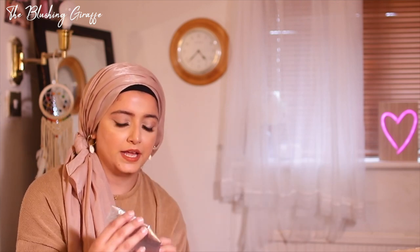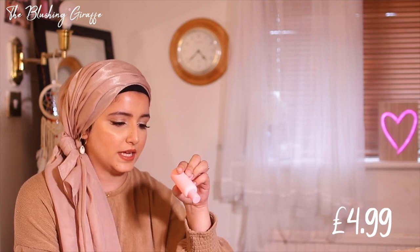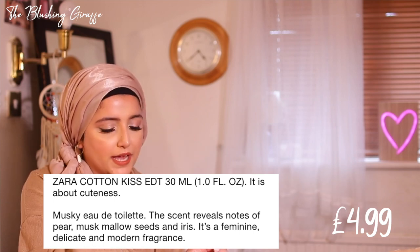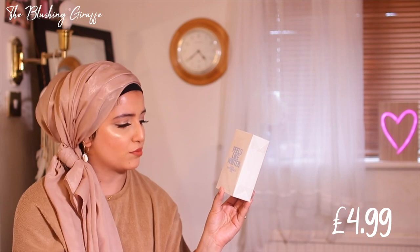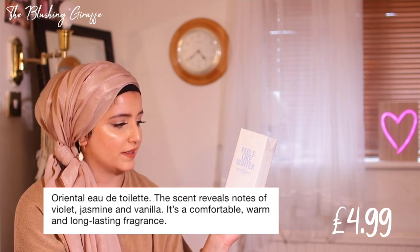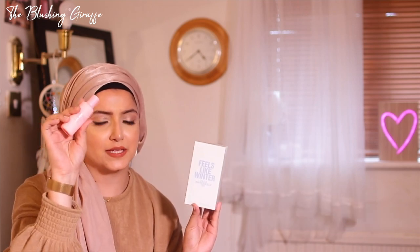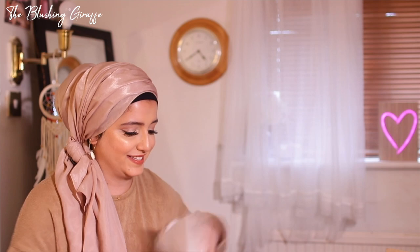The last two items in this box are perfumes. First is 'Cotton Kiss' from the Improbable range — a cute 30ml handbag-size bottle for £5. Then there's 'Feels Like Winter,' also from the Improbable range, in its own little box — 120ml for £5 as well. I haven't been taking my nasal medication so I can't get a strong smell right now, but I'll leave the fragrance notes on screen. I think they're really good value.